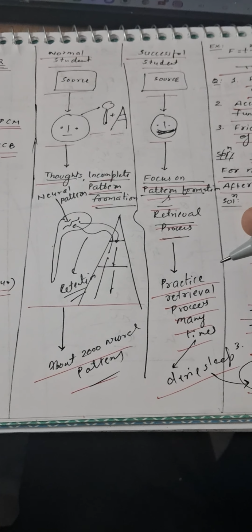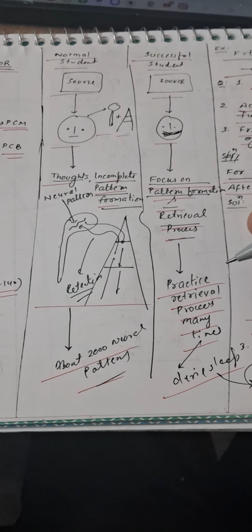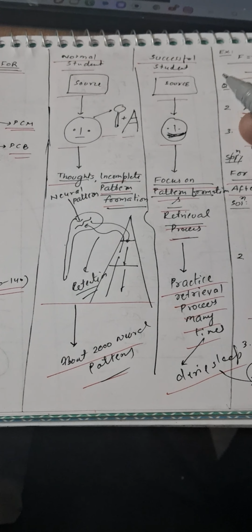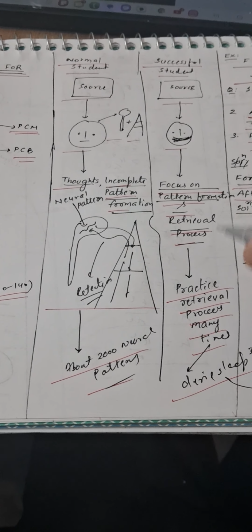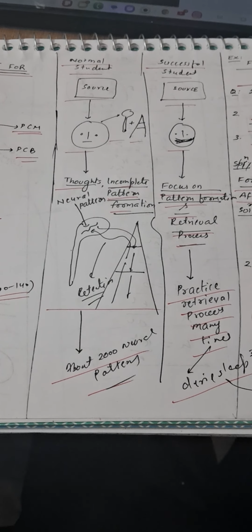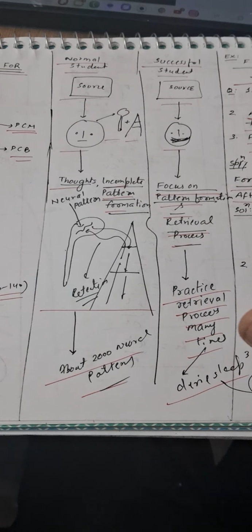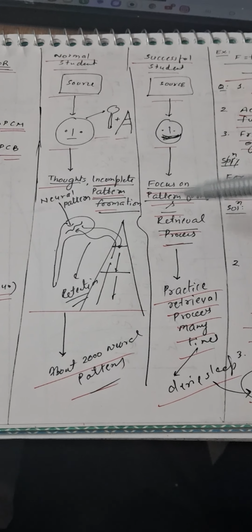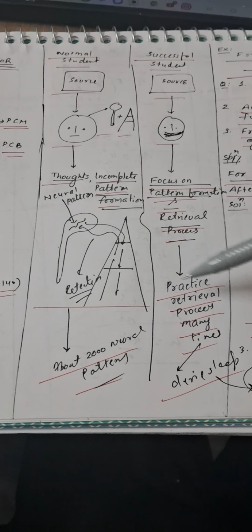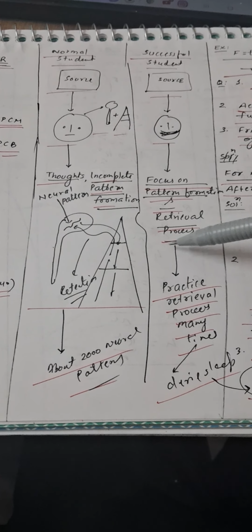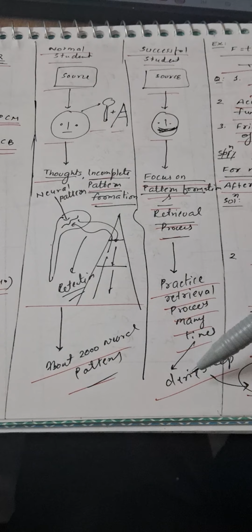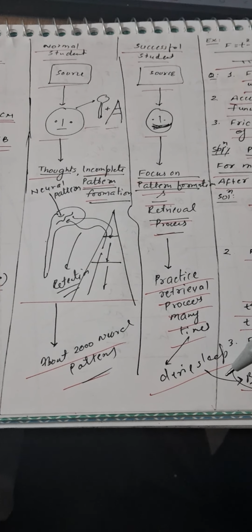depression, or any thought pattern. You will come to the perfect conclusion that this question will be solved using this neural pattern. You will download the exact neural pattern from your unconscious mind and will be able to solve the question. So the successful students know the art of retention or retrieval process of the neural patterns, and they practice the retrieval process again and again, even when they sleep.